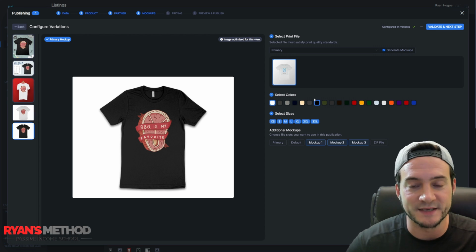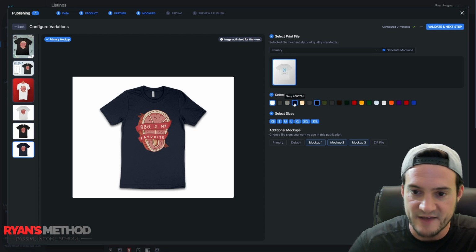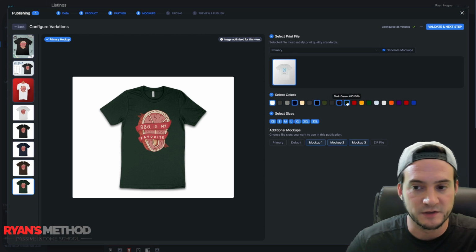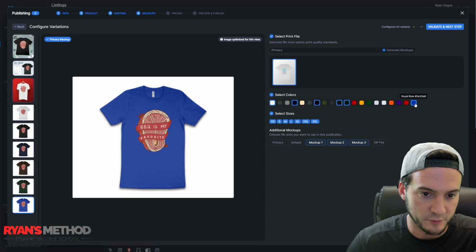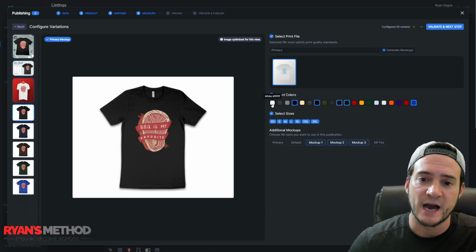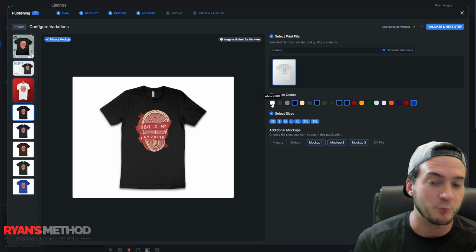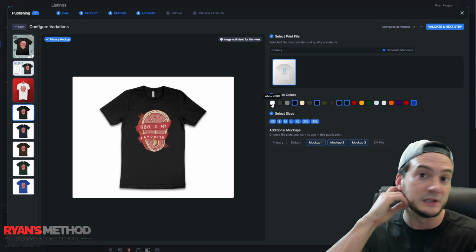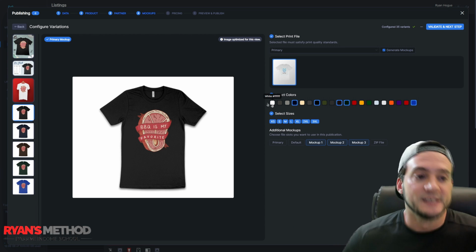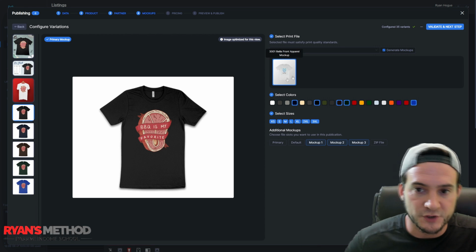I generally optimize my designs to be sold against dark shirts. So I'm going to probably select dark colors. We'll do navy, brown, dark green, and I think that's 5 colors. That's typically enough for me. Maybe a royal blue too. Why not? I like royal blue. And actually, since I normally optimize for dark colors, I'm going to uncheck white. They may all look good in white this time, but in the future, when I'm doing a lot of files at a time, like I might upload 100 or 200 designs at once, I typically am doing it for either light colored shirts or dark colored shirts, and I don't want to have any returns on my hands.